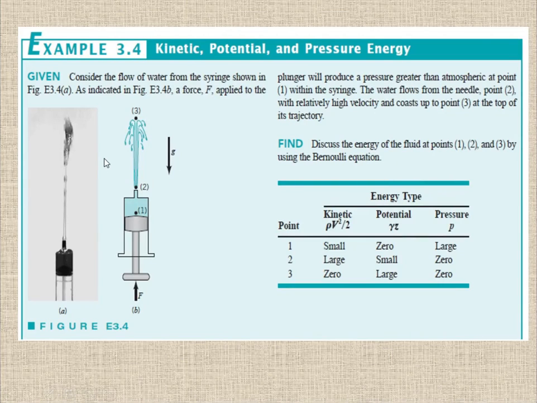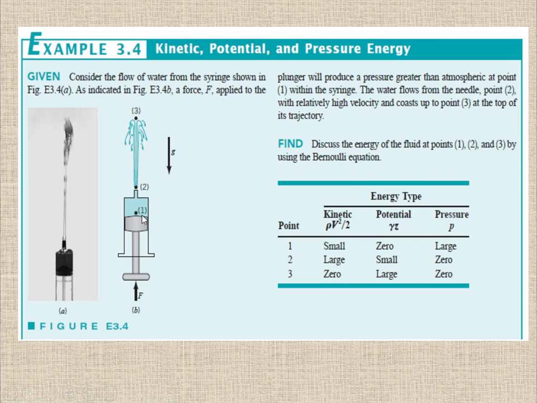But now we are going to see one example of how the kinetic and potential energy change. By using the Bernoulli equation we can easily analyze. So we have point 1, point 2 and point 3, and we are considering there is a streamline. If you apply the Bernoulli equation at point 1, point 2 and point 3, we will end up with the type of energy we have at point 1 and how the energies are changing from one form to another form, but the net energy is constant at every point.